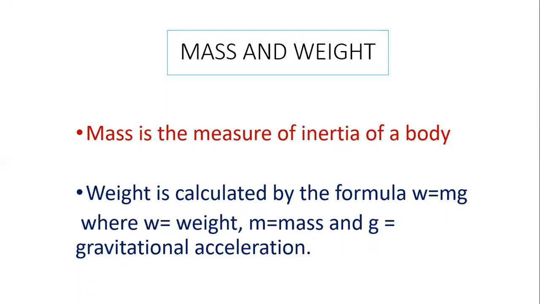It is 9.8 when you go slightly above, like in mountainous and hilly areas. As you go further, suppose you are planning to go to the moon, your value of g will become 1.6 meter per second square. The value of g decreases to 1/6 of the gravity of the earth. So gravity of the earth is 10, and on the moon it decreases by 1 by 6 times. So 10 divided by 6 is 1.6 meter per second square. And in space, the value of g is 0.